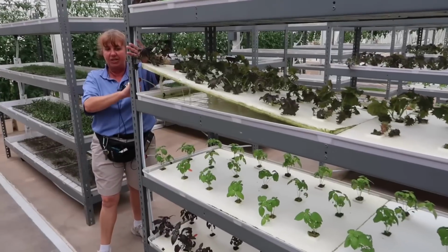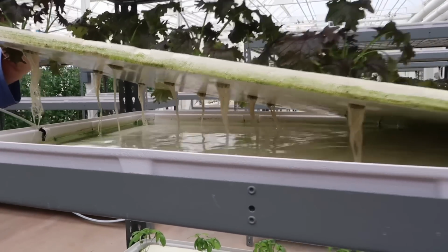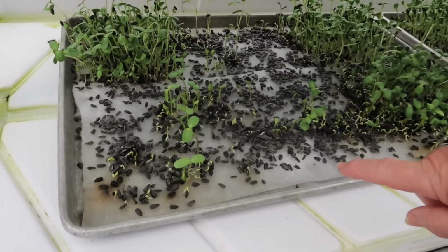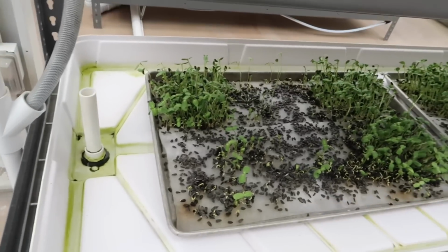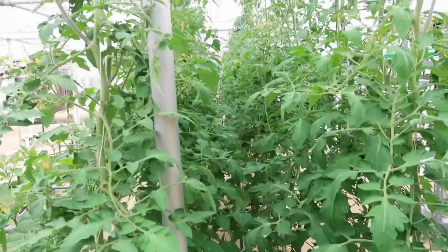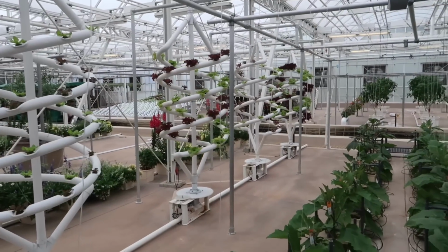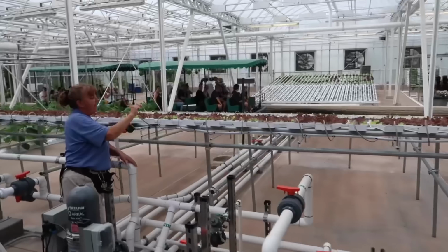You'll notice there's no white roots. That little bit of green won't hurt anything, just wash it off. And it's all good. And then these are micro. See? And the seeds sprout up from the seeds. She said this is cantaloupe. It's cantaloupe? Cantaloupe seed. Okay. And basil down there. Got some tomatoes here, tomato plants. Very healthy. And over to the eggplants. And the other side is like the backside of the land, the boat ride. Got the spinning plants over there.